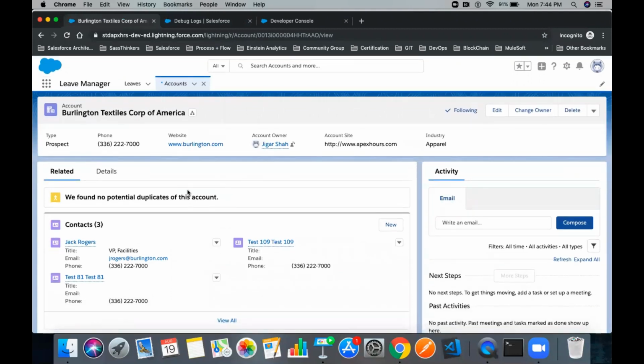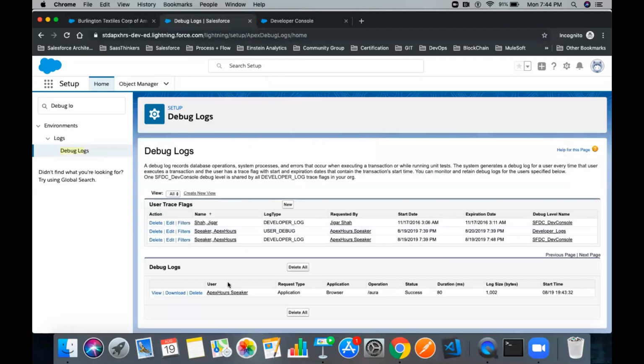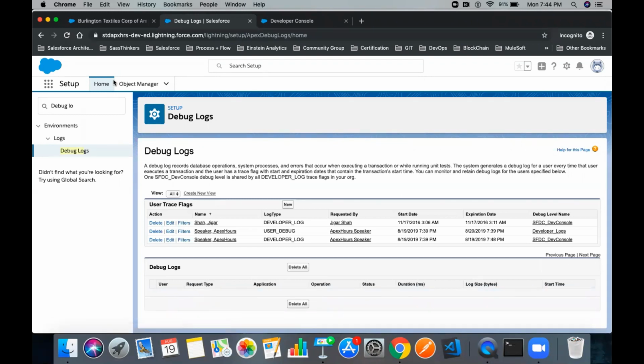Even if inside this detail page we are using any kind of custom VF pages, Lightning components, or Lightning web components, we will get those debug logs at the time of page loading. So this is why we get only a single debug log. Let's delete this before we make any changes.